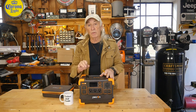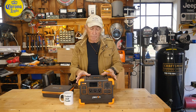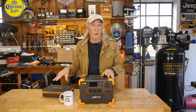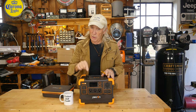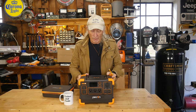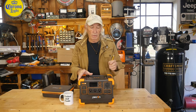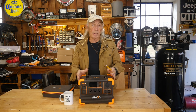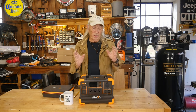Now the cables are different. They do have the MC4 cable, but the plug is very specialized — it'll go into the input to charge this up, which is fine. It's really cool because I will never have a problem mixing this cable with anything else I have in this shop because it only fits this machine right here. Of course, we have a nice big area here for charging the phone. Now this came in around 67% charged, so the very first thing we're going to do is take it outside, throw it on solar panels, and let's charge it up to 100% and see how fast it does.